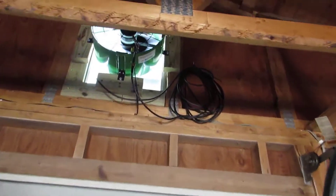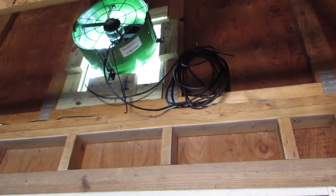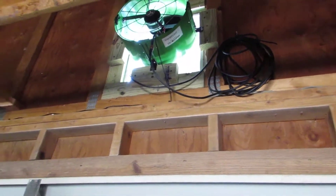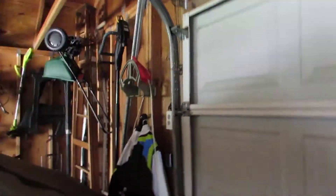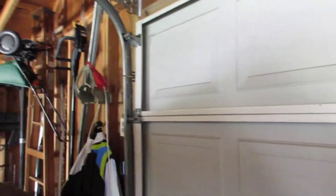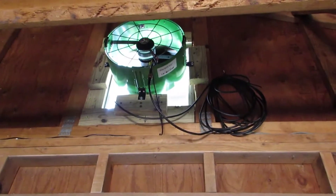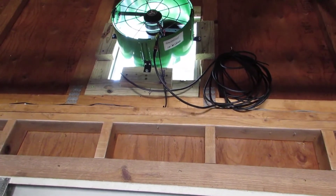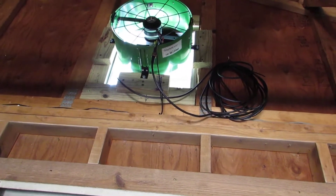Now if you take a close look at it, you'll see that there's two wires connected. The big wire is the one coming in from the solar panel outside, and the smaller wire, if you follow it around, it can be plugged in there — and that's actually an AC/DC inverter that allows this particular fan to run either on AC or off the solar panel. At this time of the day, the heat of the day, it runs pretty close to the same speed off of either one.